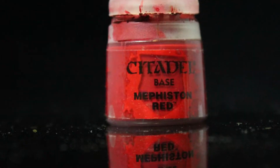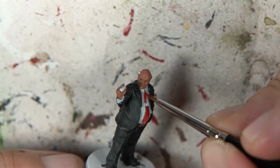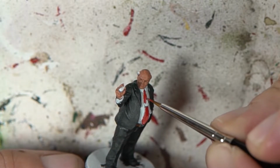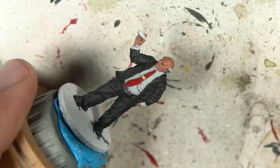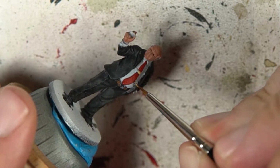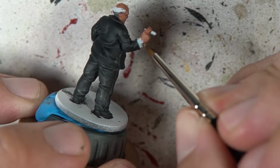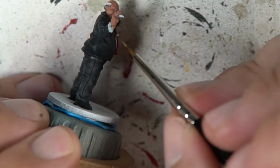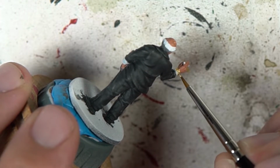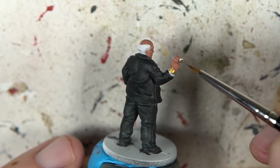For the tie, I used Mephiston Red. For the watch and the chain around the tie, I use the gold paint from Army Painter, but you can use any metallic paint that you wish. And then lastly, for the cigar in his hand, I used Gorthor Brown.